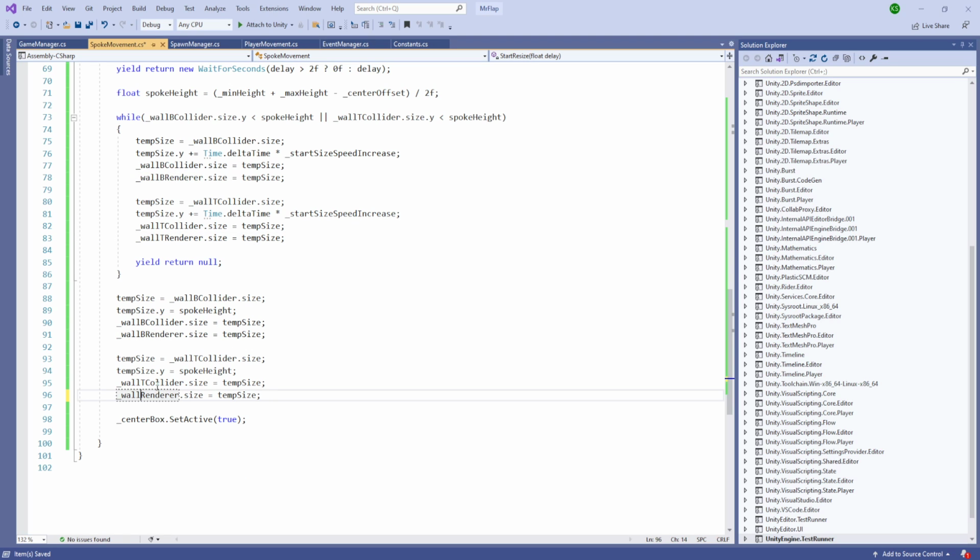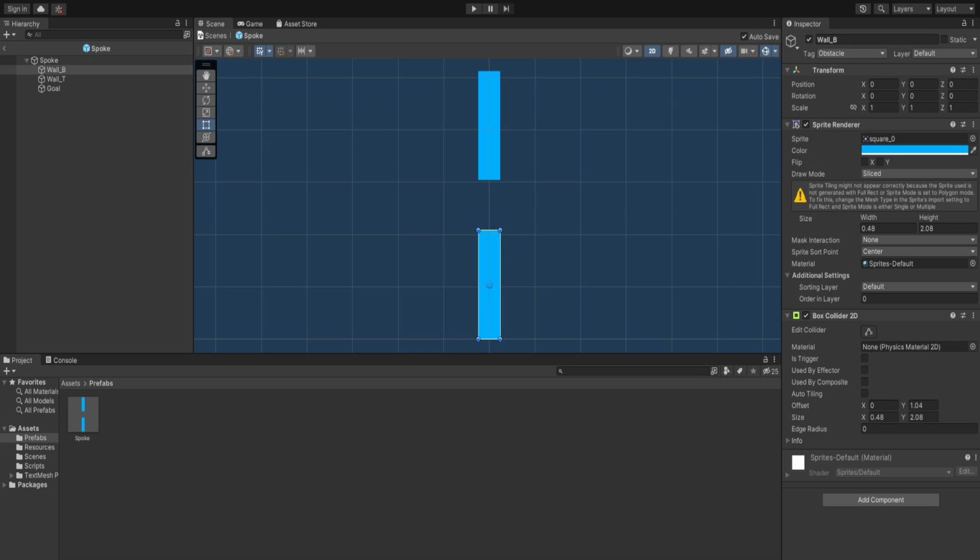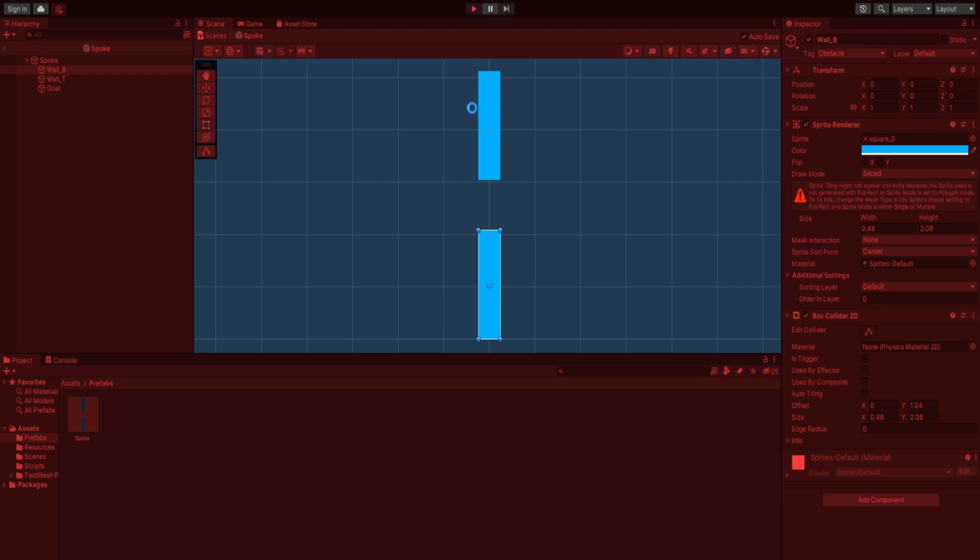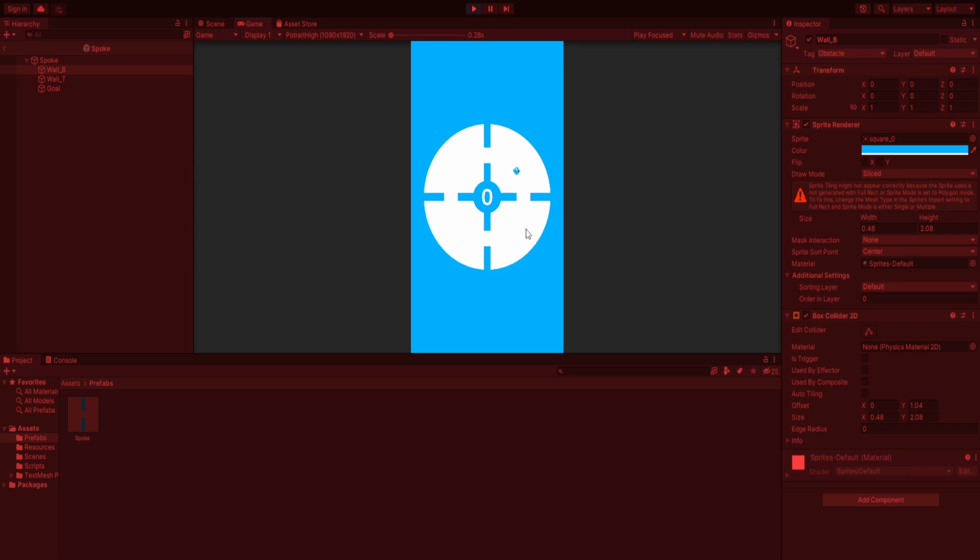Wall T collider size and wall T render size. So now there should not be any problems. So let's go inside Unity and let's hit play. So everything's getting spawned correctly. Let's restart.